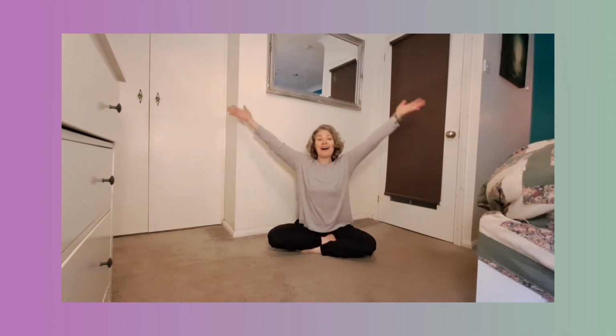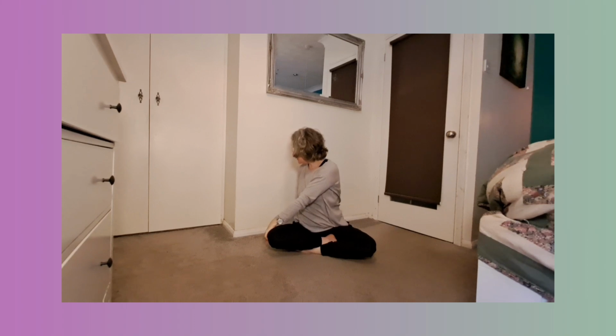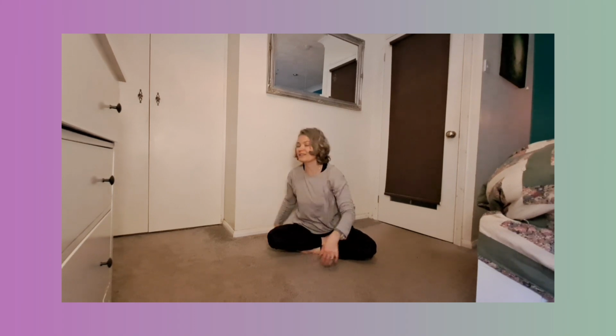Again, we'll take the arms up, cactusing, opening up the chest. Let the fingertips rise, and then we'll take that twist in the opposite direction. Again, making any choices with that left hand. Gently releasing the twist.